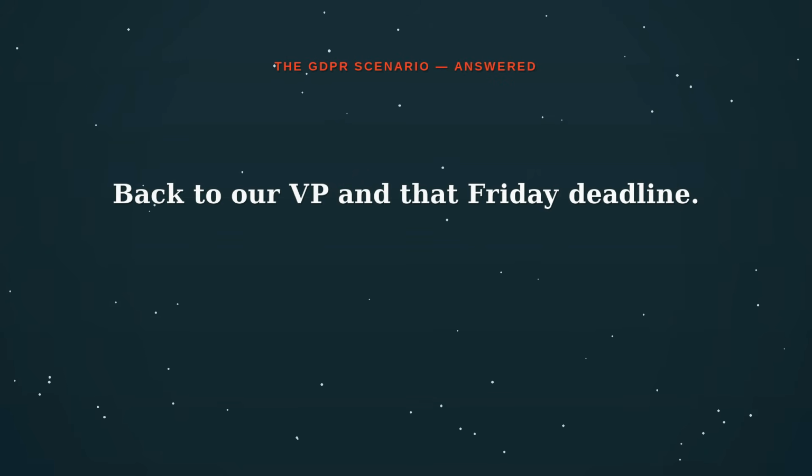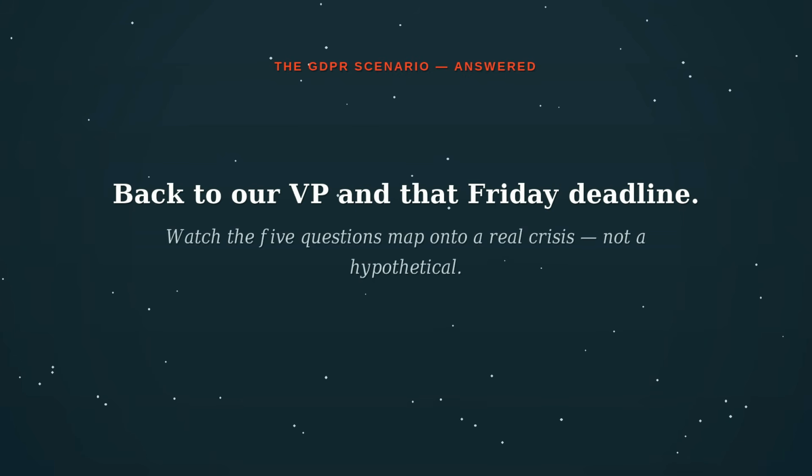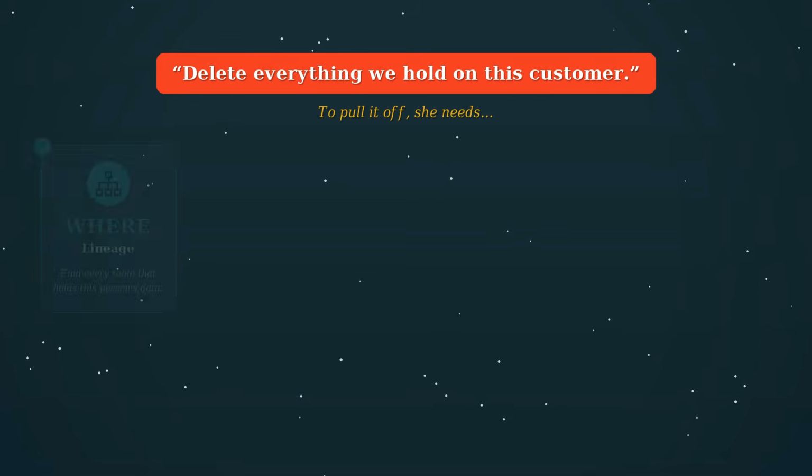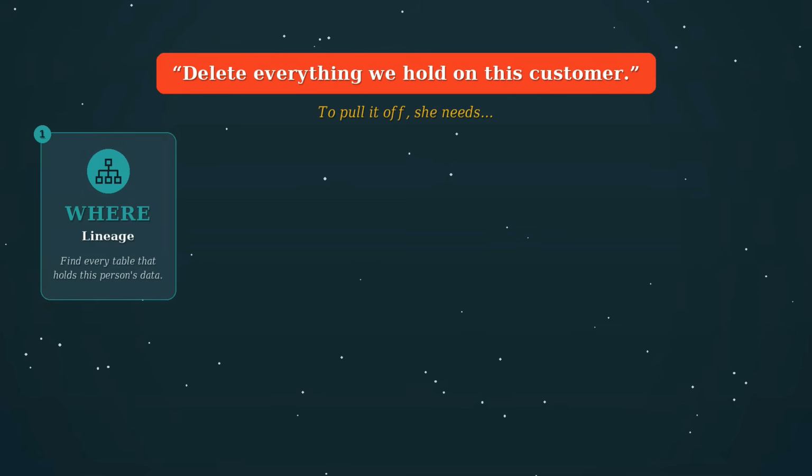Okay, so let's go straight back to our VP and that Friday deadline, because I want to show you how those 5 questions map to a real crisis, not a hypothetical. The customer wants their data deleted. To pull that off, our engineer needs lineage to find every table that holds this person's information.